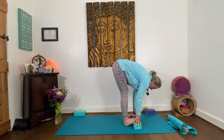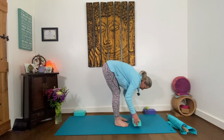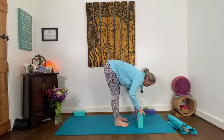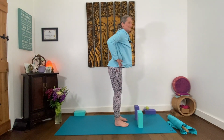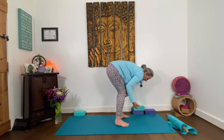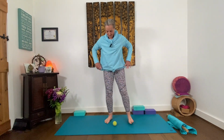Okay, and then bringing your hands to the blocks, step back off the blocks. There, that should feel a bit nicer, especially if you hold the blocks. Okay, and you ease that off. Well done. Come on up to standing. Okay, last one. Now I'm going to use the tennis ball here. Stolen, I had to go down to the garden to steal this off my dog. And we're going to get into the fascia of the feet here.